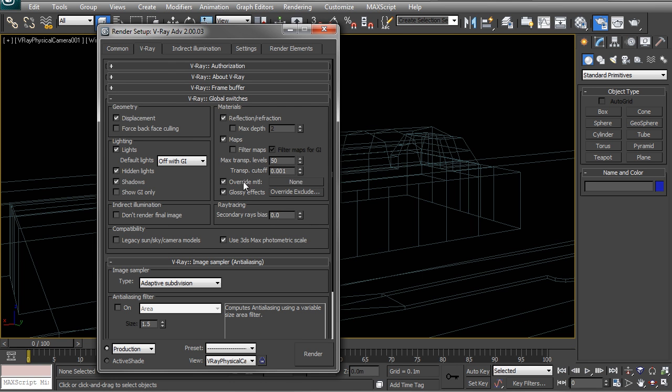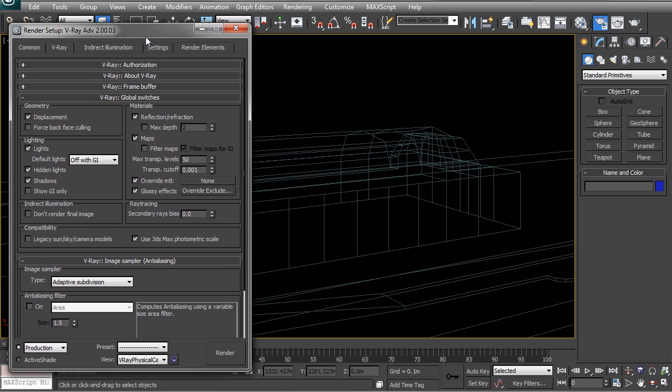So once that is done, the other thing that I'd like to mention in this lesson still is to use the override material. Before I go and waste any time on complicated materials, I would like to generally test out my cameras and lights with a basic override material that is a medium gray color.